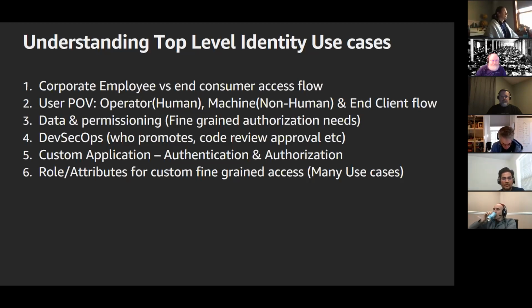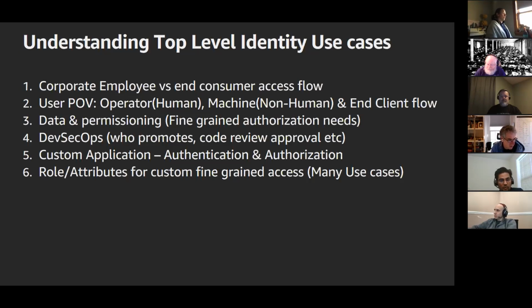So as part of your identity journey, you got to understand different sets of use cases, right? The first is an enterprise corporate employee use case and an end consumer application access use case. An employee joins, maybe does some work in one team, maybe changes his role, maybe leaves the organization. Each one of them is basically an identity and permissions event, right? When he joins, creation of identity, he gets assigned to a project. There is a privilege change. He changes his role, again a privilege change. He leaves the organization, that identity is inactive.